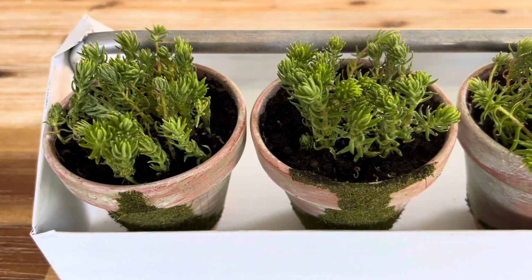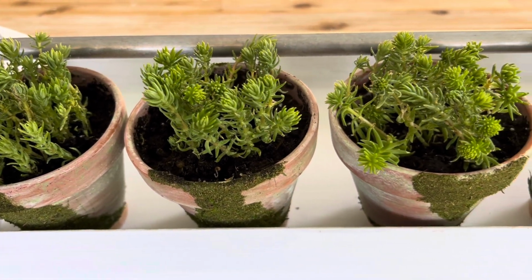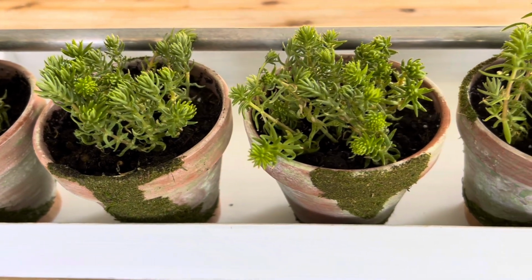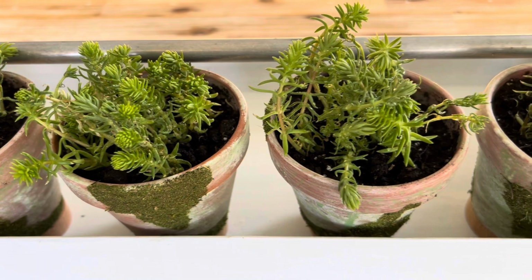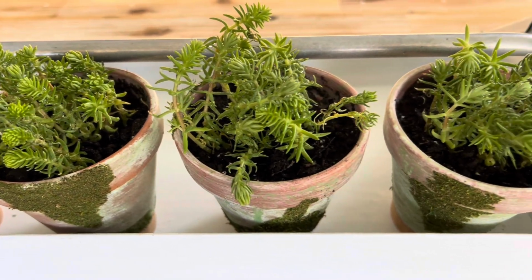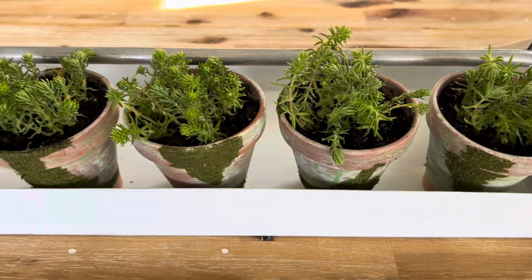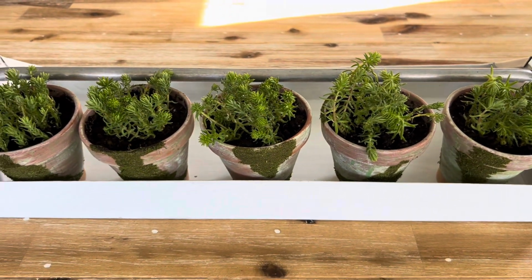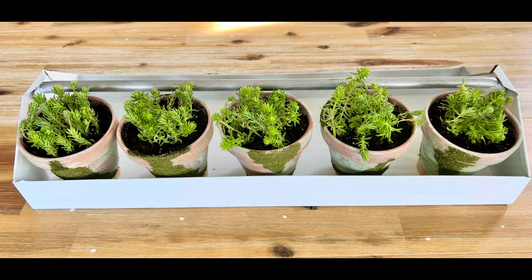Here you go. Aren't they pretty? I found my metal tray and I put all 5 in it, and it's a beautiful centerpiece for spring. If you want to try this technique and you want to cover the whole piece with moss, I think you don't have to paint the pots beforehand. I painted this metal caddy a few years ago.